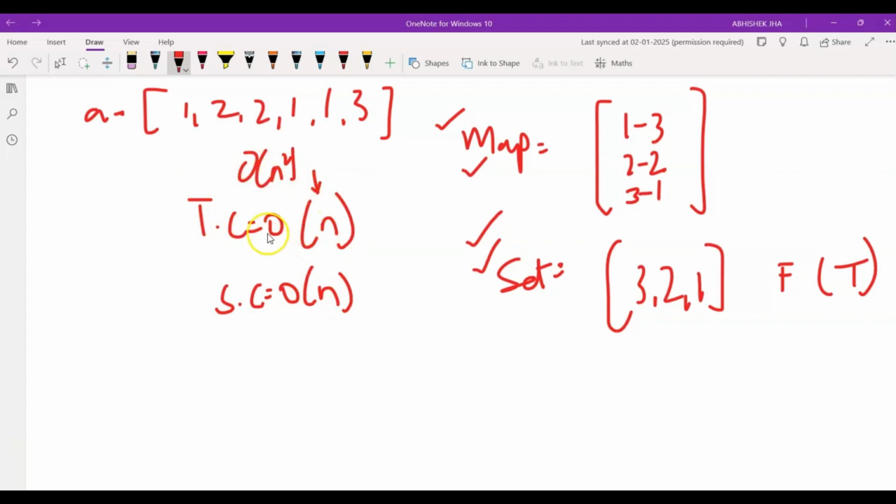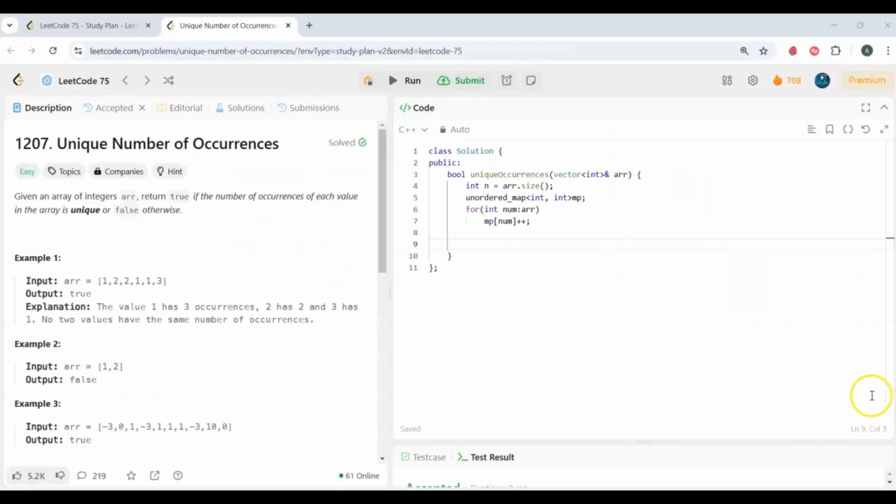So let's quickly write this code and submit. Let's modify this code and use our set to check whether we have an equal number of occurrences or not. The initial code would be the same here. Instead of using the vector to store the frequencies and a nested loop to check whether we have an equal number of occurrences, here we'll use a set and loop through our map.